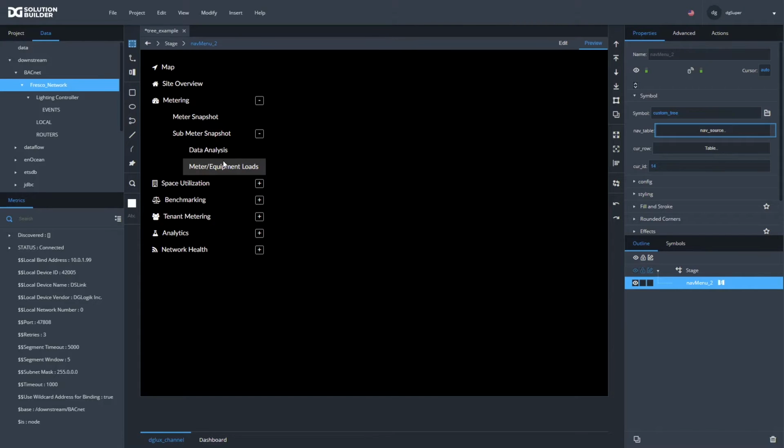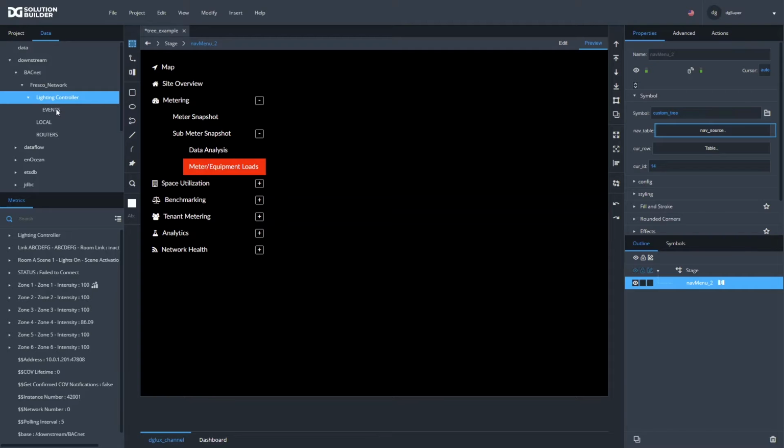Again, a great application is custom built navigation. So when either you pre-build it for the user or you build a utility where the user can create navigation himself by adding nodes to the tree, this component would perform a lot better than a standard tree in DGlux, which again is great in environments where each next level of children isn't yet available and it has to be requested. Again, this component is best when all your nodes are available to you.